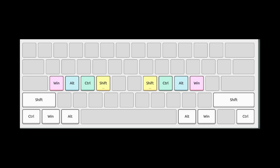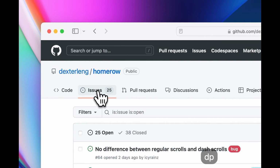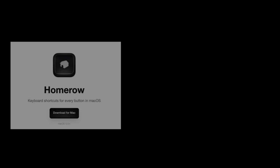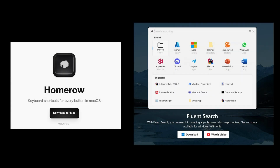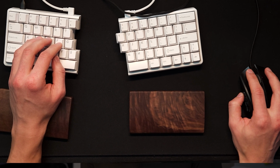For example, being able to use Homerow mods, or the ability to select anything on the screen just using a couple of keystrokes. Apps like the Homerow app for macOS or Fluent Search, which includes that type of feature on Windows, are absolutely amazing in reducing your need to use the mouse. Using the mouse is what causes a lot of repetitive strain injury. It also really slows you down when you're in the flow. Maybe you're editing, maybe you're coding or something like that. Being able to touch type is just so advantageous, especially now.